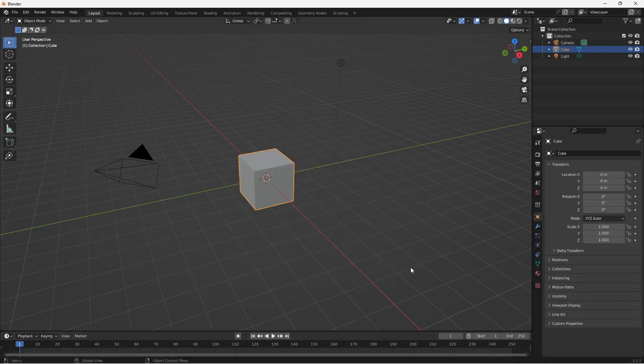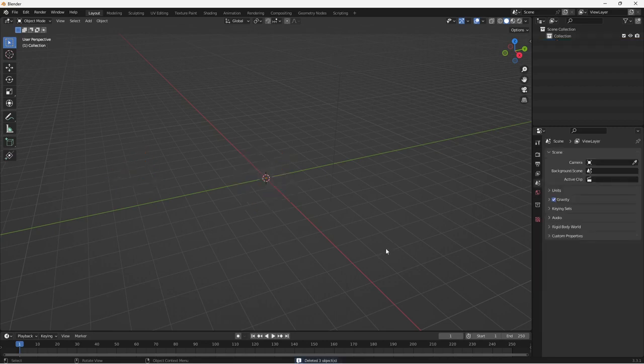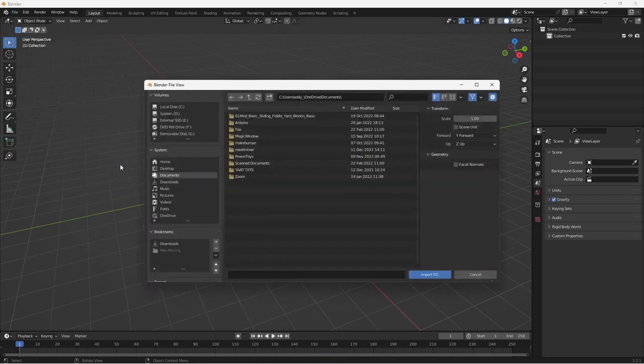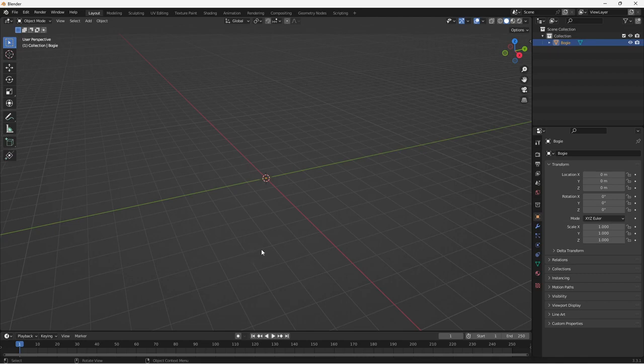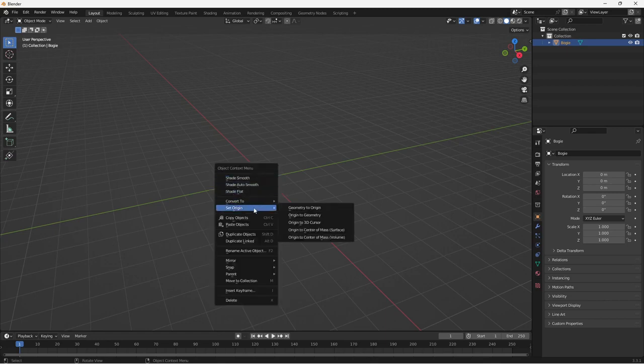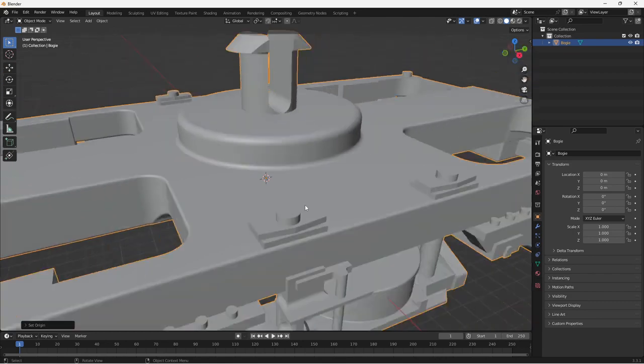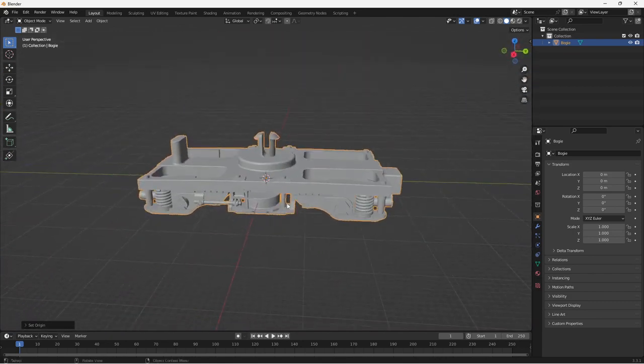Been asked to adapt a bogie wagon. Well, they bought the STL, and I'll show you. We'll click on the scene, press A, delete, file, import STL, and then we'll find the bogie wagon. And it's come in, it's on the right, have a look on the right, it's there somewhere. So if we right click on our cursor in the middle, set origin, geometry to origin, there we go, it's there. It just doesn't put it in the centre.